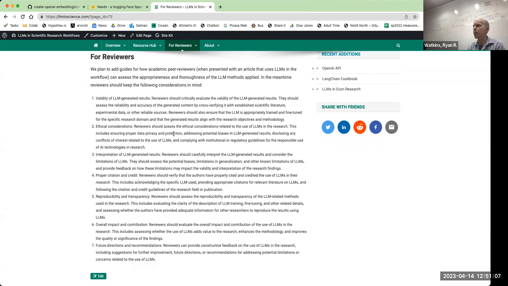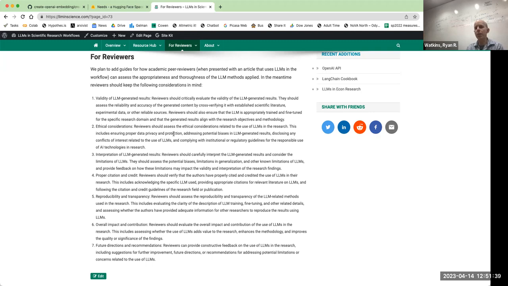If someone uses an LLM as part of their research method, did they tell you what temperature they set it at? Did they tell you the token limits? If you set it to unlimited tokens or 2,000 tokens or whatever, ChatGPT will just start making stuff up to fill the space. If you set it to 100 tokens, it's just going to give you the best stuff. So those decisions are all important if you're using this in scientific workflows.